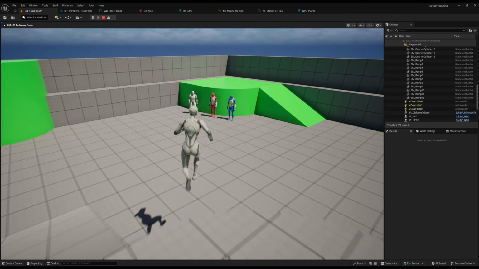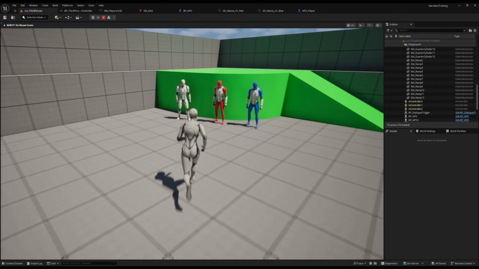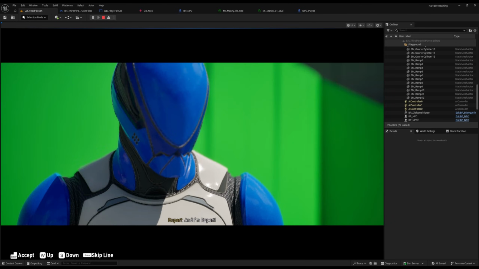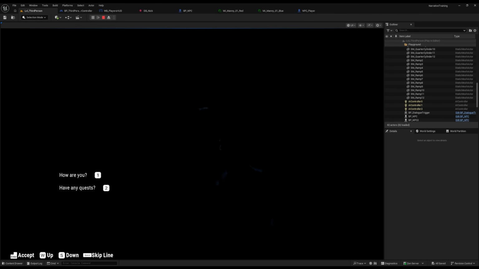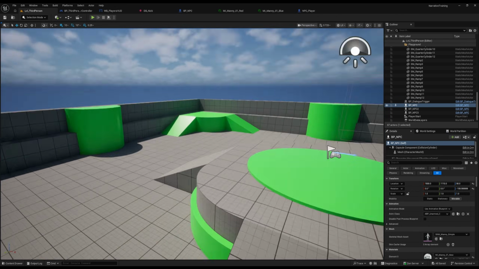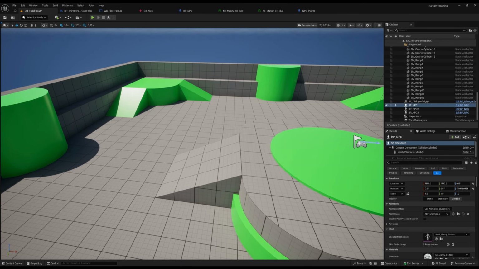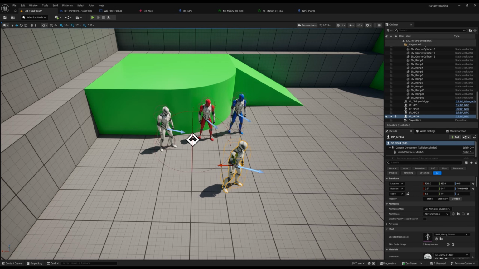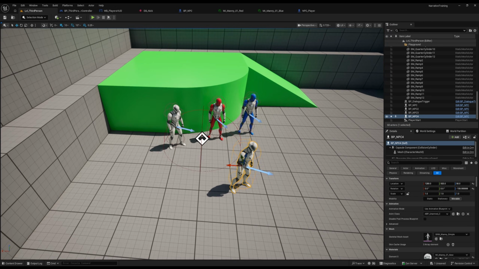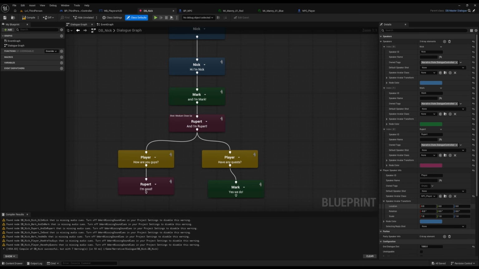So if I drop down now, we are the female Quinn version. You'll see when it starts, it comes in, and you can see it's automatically spawned us in the dark, granted, but it has spawned us in differently. The reason it spawned us in the dark is because we need to set the avatar transform here. So where do we want to spawn them in? If I just duplicate him out here, I can copy his location, delete him off. We can now paste this location in and say, hey, spawn the player here.